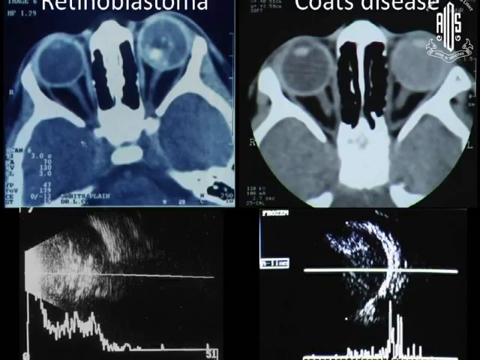So imaging, this is retinoblastoma, this is Coats disease. You can see no calcium and overall generalized haziness with a little bit of subretinal exudates, and there can be a plaque-like calcium in advanced cases where there is a sclerochoroidal calcification. And this is the ultrasound.